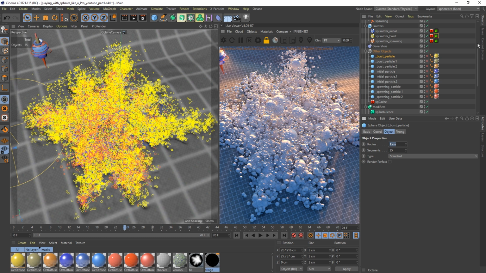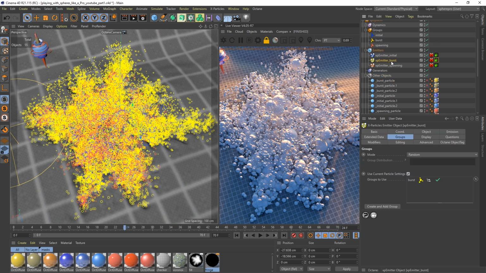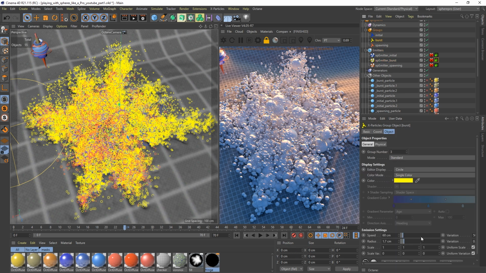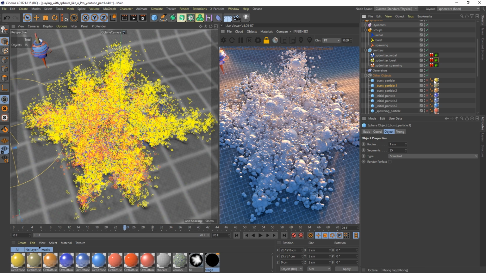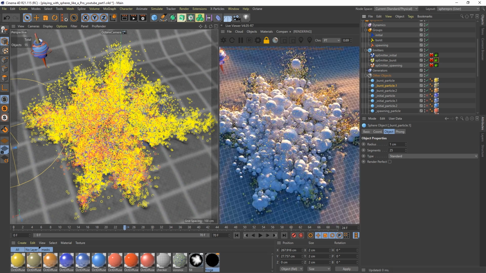So I would say keep this at 1, and actually the radius you will get with them is, where is it? It's this one, with a little bit of variation. So all of them have a radius of 1, different colors on them. So when I activate these ones, you can see they will be exchanged with my real particles with different colors. Material is pretty simple, it's just a shiny material with some different tones of yellow. So this is beautiful. Let's go on to the initial particles.